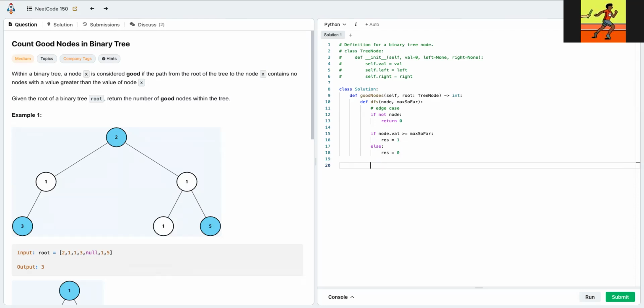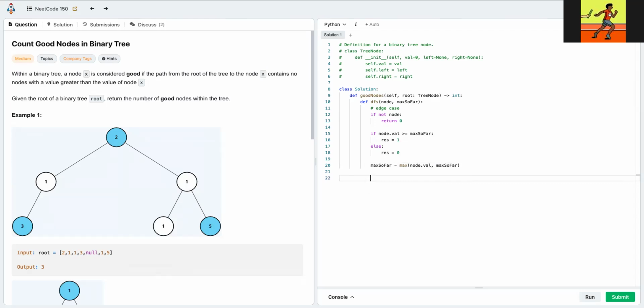The next action is updating the max value so far. So max value so far is max of node value or max so far.